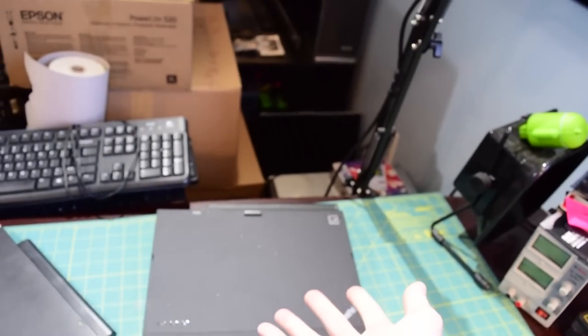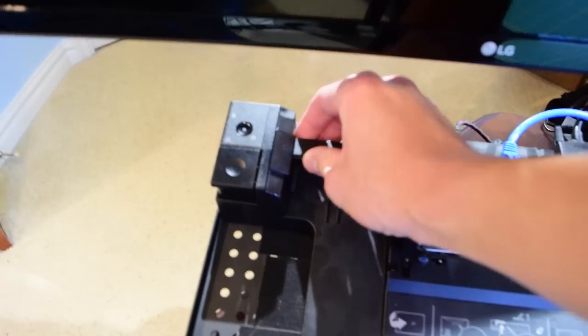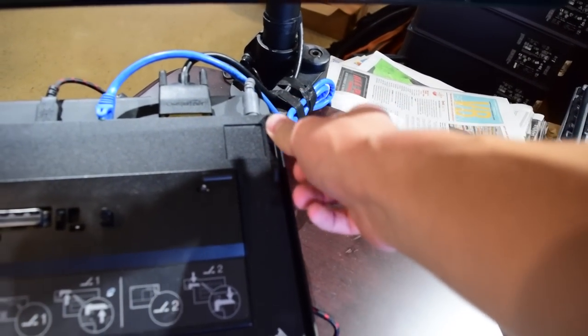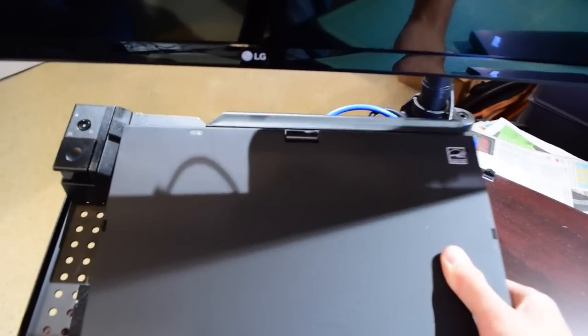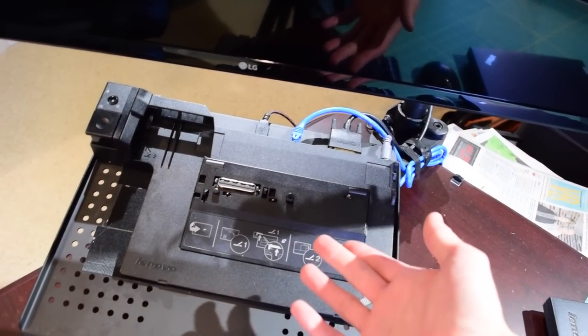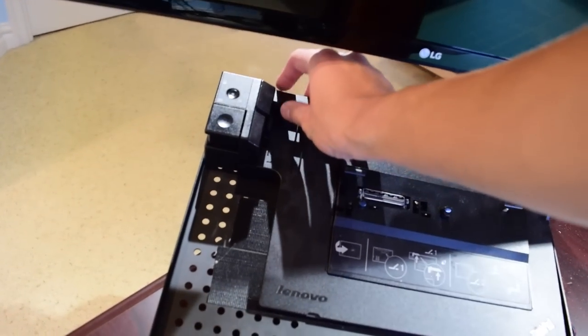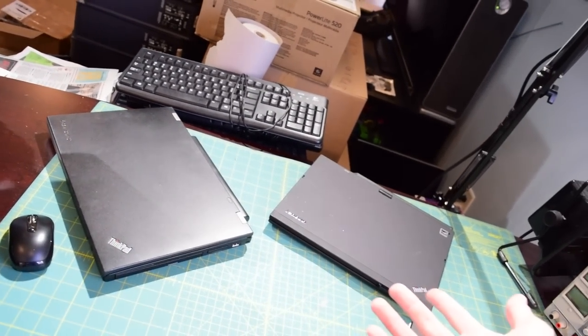Also another fun fact — for some reason I don't know why Lenovo did this — but the X220 does not fit on this docking station. If I removed this plastic piece and the battery guide, it would fit, but currently it does not because those are blocking the docking port on the bottom. The back of the X220 would have to be up here in order to properly dock. You need to get an Ultra Series 3 docking station for this. This docking station uses the exact same port, and according to other users online it will work with the X220T with some modifications, but not in its current state. I would have liked a universal docking station I could use with the T430, my sister's T410, and this X220T.